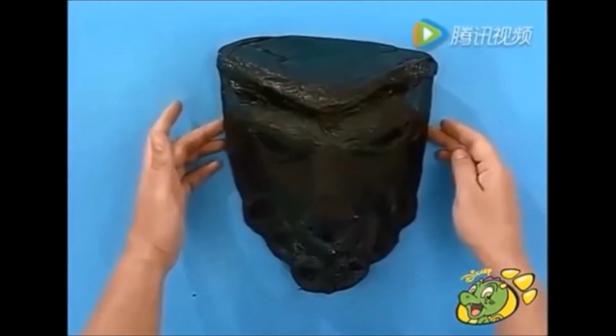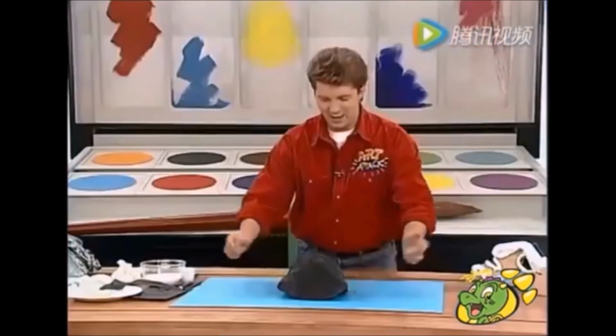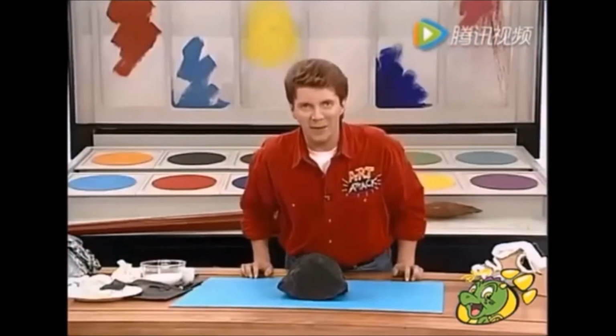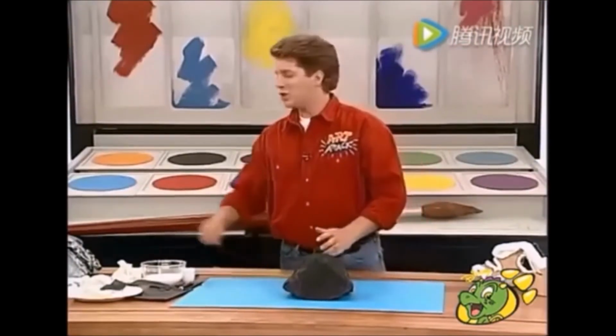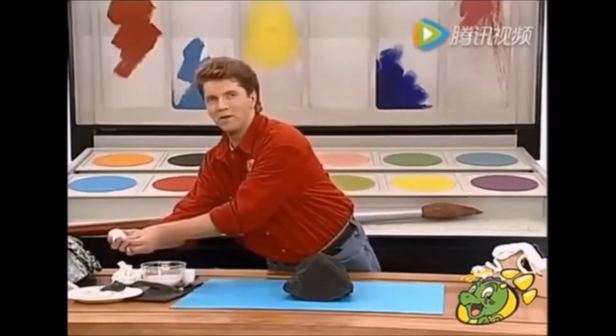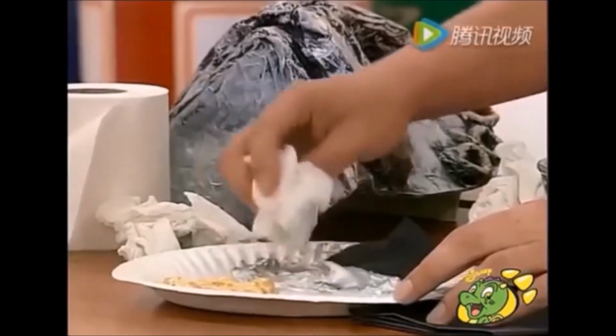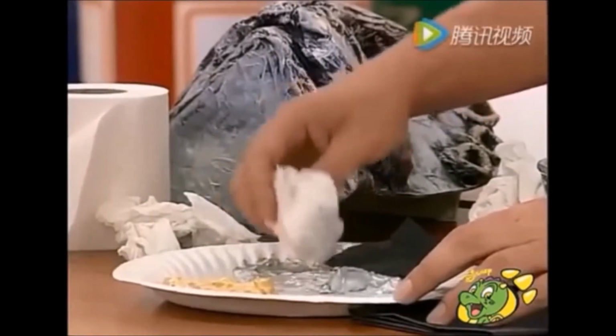Look at that. The PVA glue and the tissue paper has gone rock solid. And now the good bit, the messy bit. Let's put on the ancient metallic effect. And again, just scrunch up a ball of tissue paper or loo roll, dip it into some poster paint or acrylic paint. Silver paint works brilliantly for this.